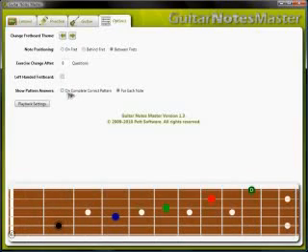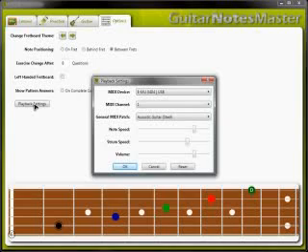And you also have the option, if you want to make things a bit more difficult, rather than the Guitar Notes Master telling you whether you're right or wrong on each note when you're answering a question, you can tell it to wait until you've answered the complete pattern correctly before it will tell you that you've got it right. So if you like a challenge, you can switch that on to make the application a bit more tricky.